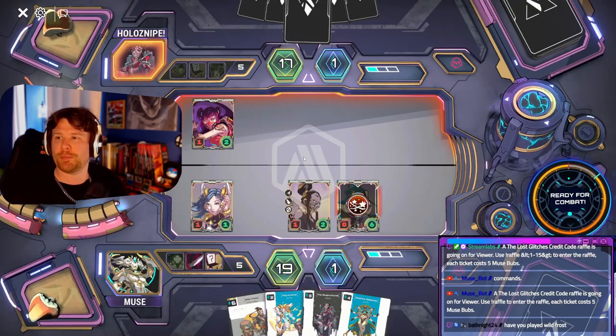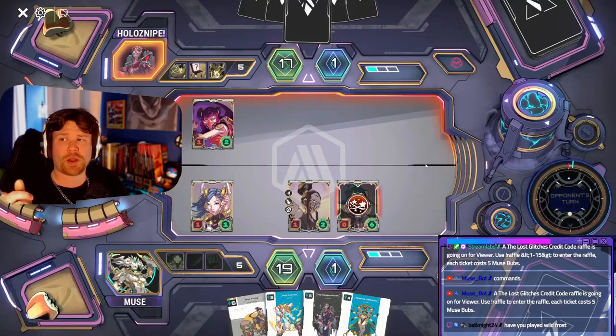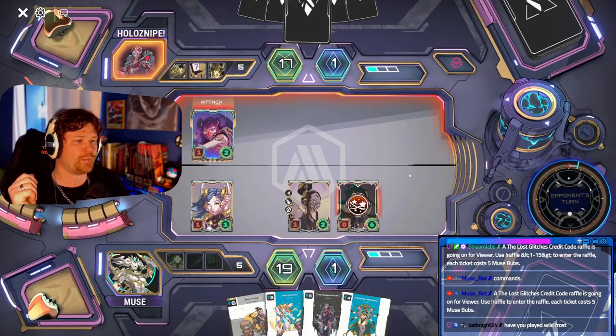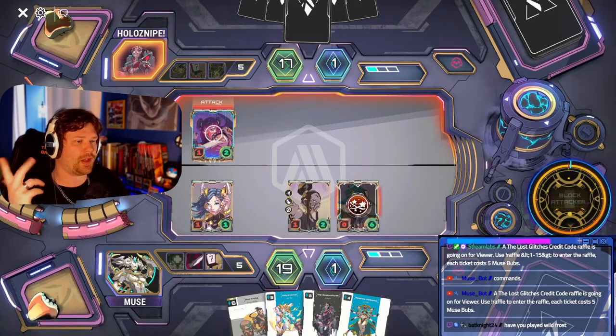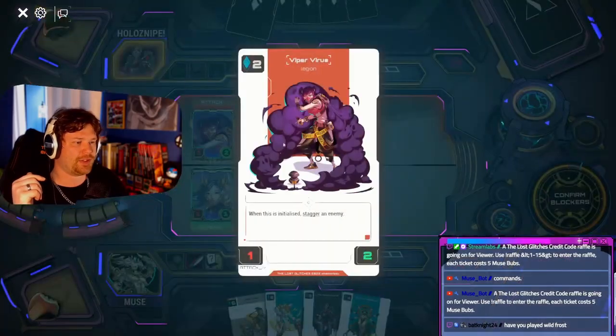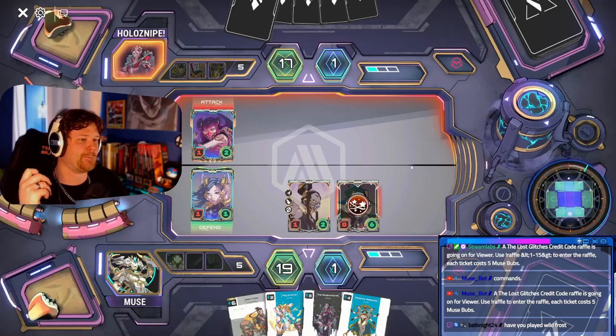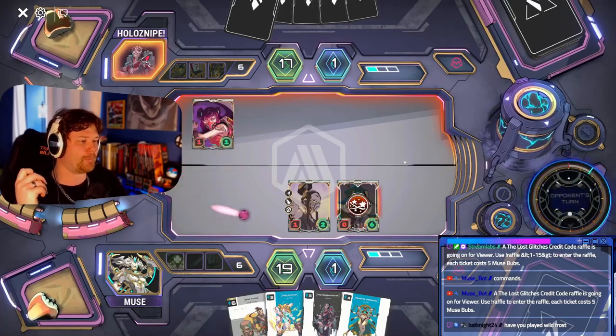I might keep the Hidden Blade. I have not played Wild Frost. Yeah, I'll just do a little tradesy here. I don't mind doing that. What does this do? Oh, just when it's initialized, stagger an enemy. I don't mind. Not going to do much else after that.